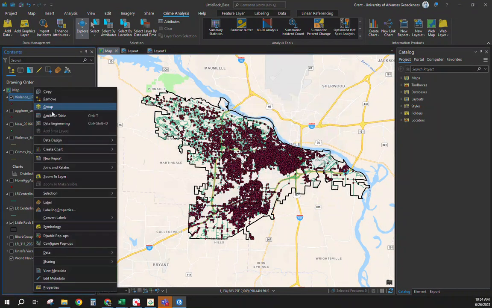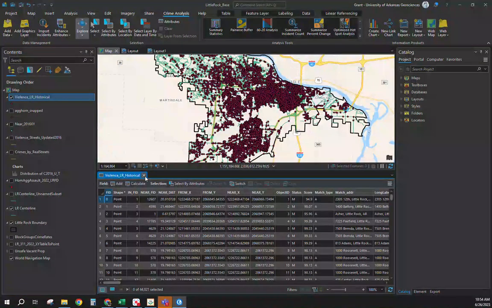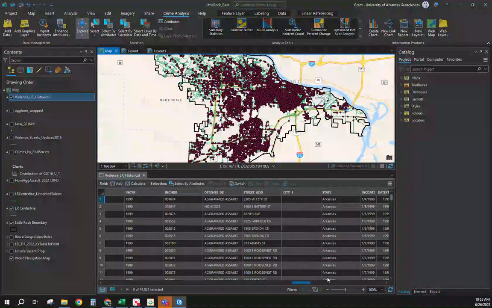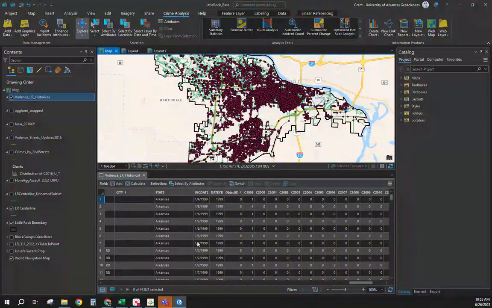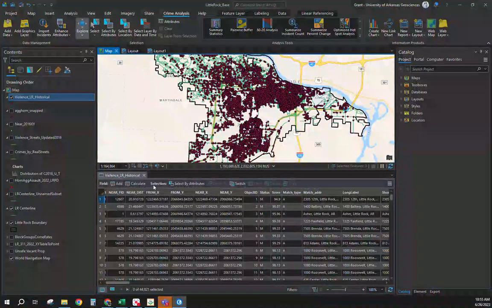If I open up this attribute table, keep in mind if you've watched some of my other videos, this is actually some historical data that a student's been working with. It had an offset when it was geocoded, so we had to find the nearest XY coordinates that put it on a street segment, and then we had to display that XY here. Say you had a data set that didn't have X or Y data in it, we can actually add a couple fields. I'm going to put them at the end, and it's just going to be X coord, Y coord. This one's not as cleaned up as I usually like, but all these are just counts of crimes itself. So nothing too crazy there.